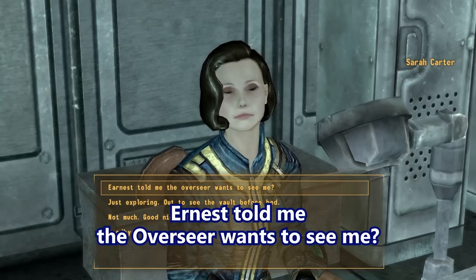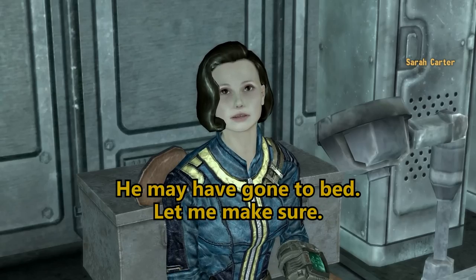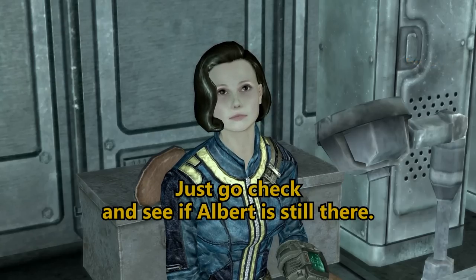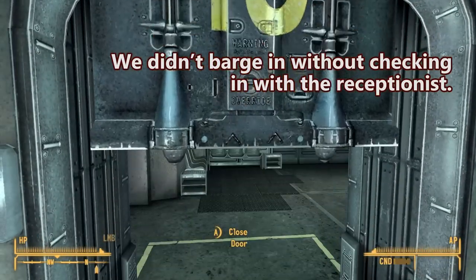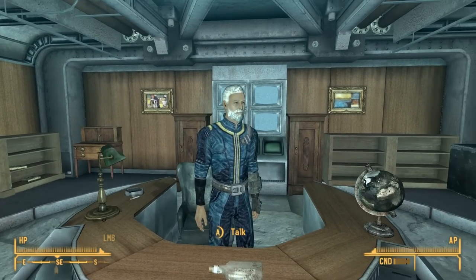So what brings you to the administration office tonight? Ernest told me the Overseer wants to see me. Is the door not open? He may have gone to bed. Let me make sure. Just go check and see if Albert is still there. We didn't barge in without checking in with the receptionist. Yeah. Hi. There's our glorious Overseer. Good to see you again.